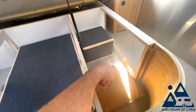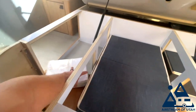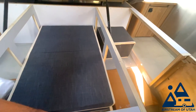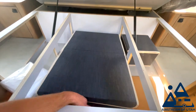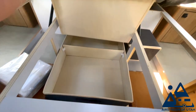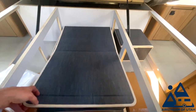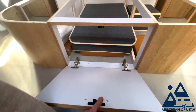You have the same two bins underneath this side of the bed as well. Right here in the middle you have two of these giant bins that are stacked on top of each other — very large, very nice Pottery Barn bins. You can access those bins from this end, or you can lift the bed.